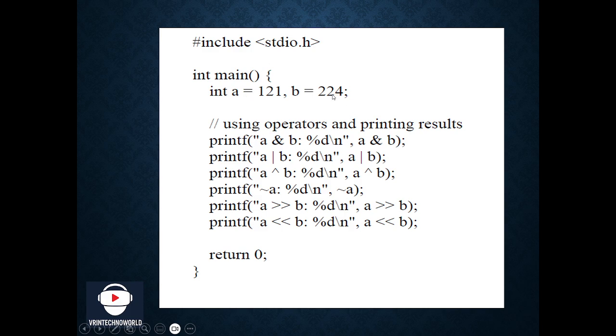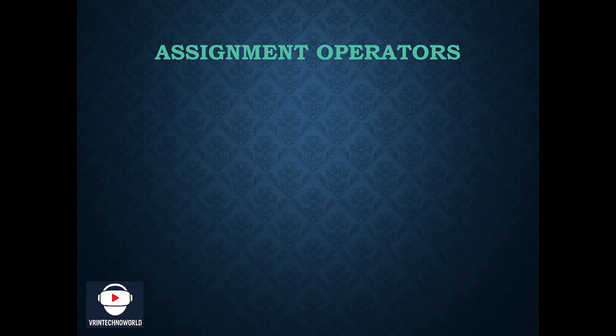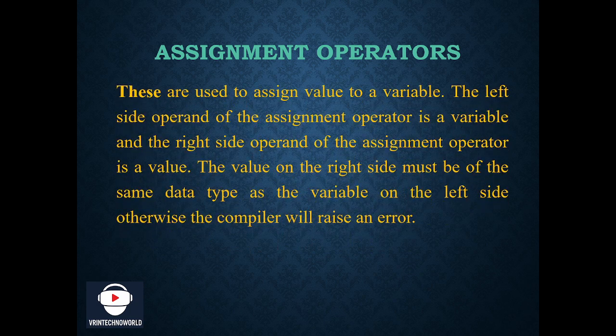Either you just take the values from the user or you just make the values constant, and after that, try to implement all these bitwise operators on your screen and comment in the box below what output you are getting with the help of these bitwise operators. After that, we have the next one, that is the assignment operators.